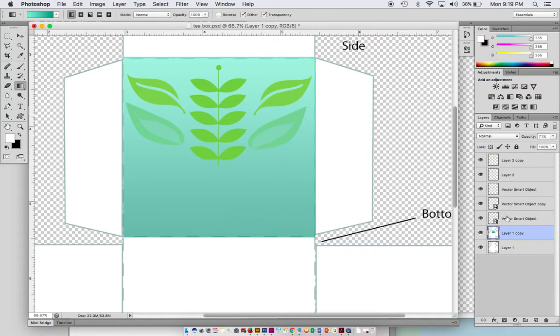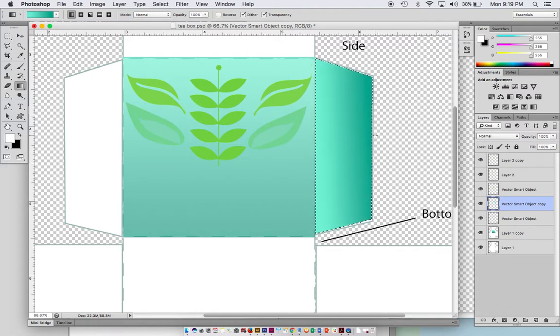Again, notice my layers. I have 2 smart objects, which means they're vector, and I can control click and rasterize them if I want them to work the same way as my other layers. Do not worry about filling these areas with color. If you really feel inclined to do so, you can use your polygon lasso to make your selections and fill them in, or you can use your paint bucket fill right onto those sections, but those get tucked in a way, so it shouldn't be a major ordeal to fill those, but feel free to fill them in if you'd like to.